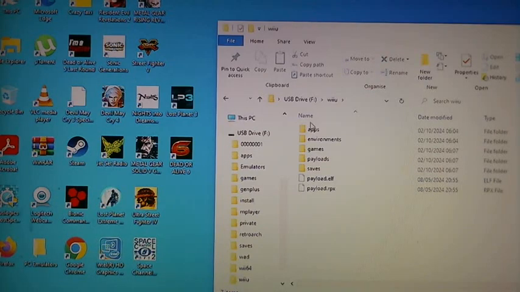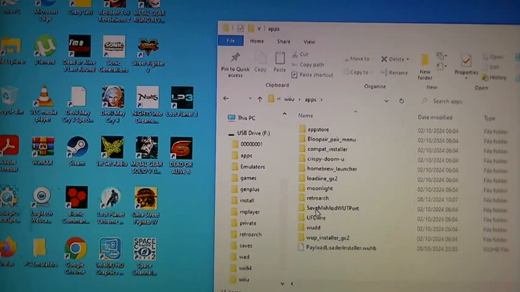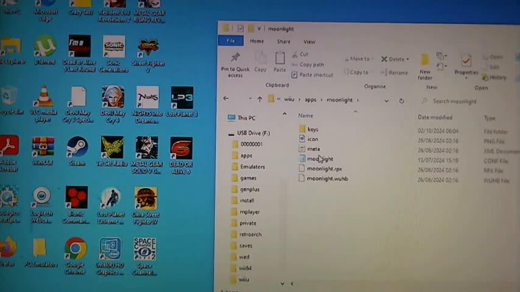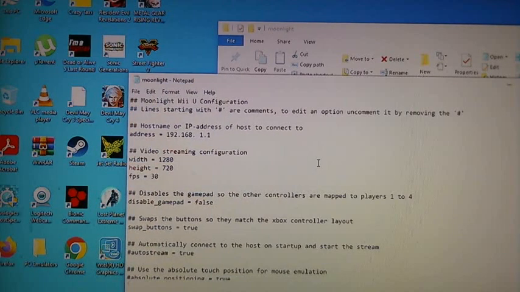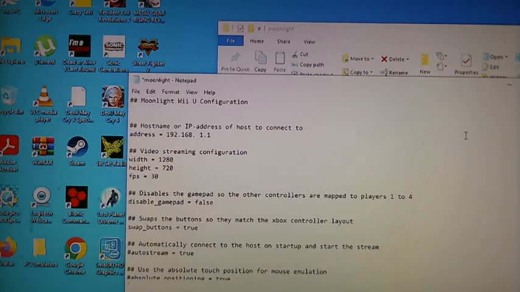It says he wants me to put the IP address in there. You don't need any of that. Delete all that.